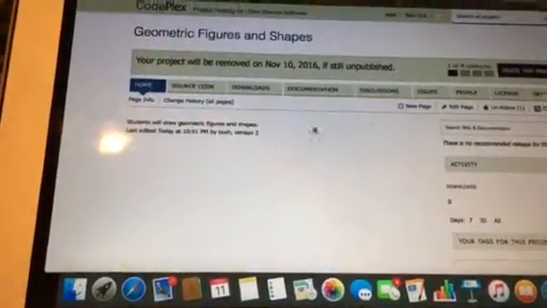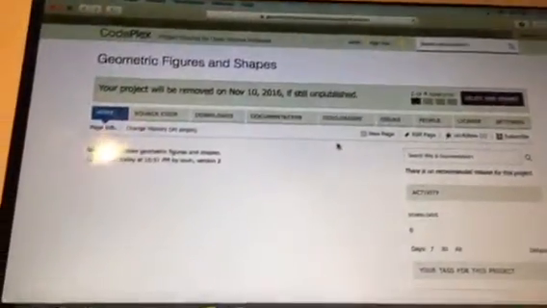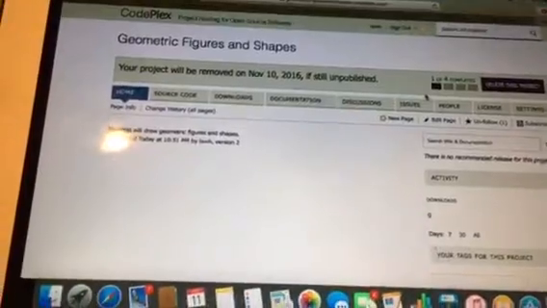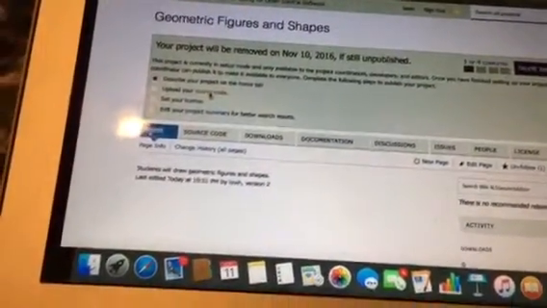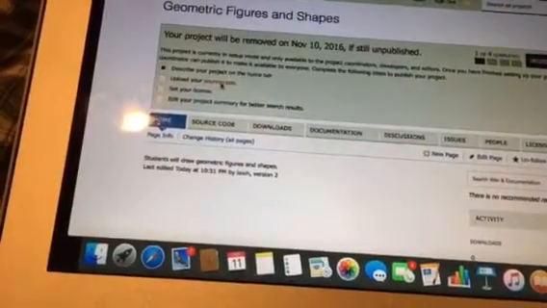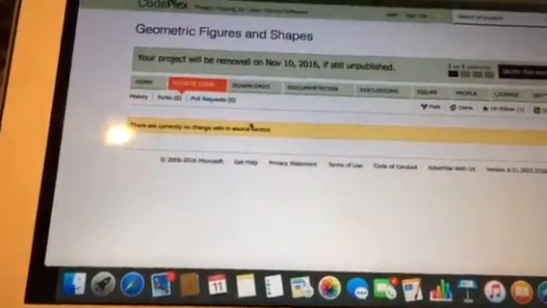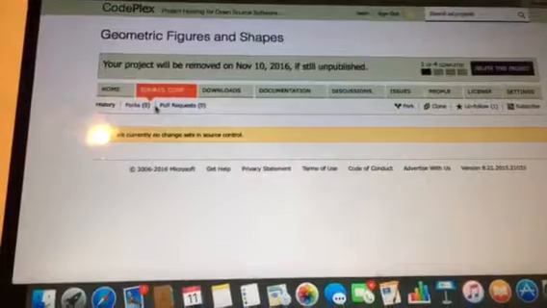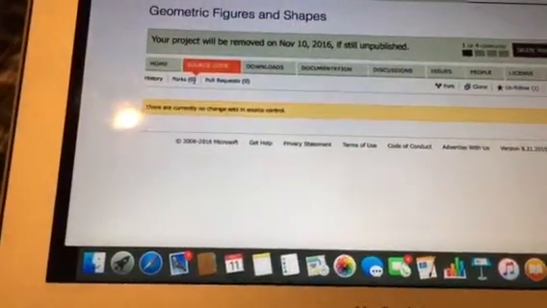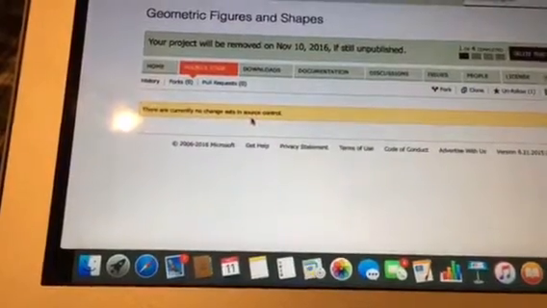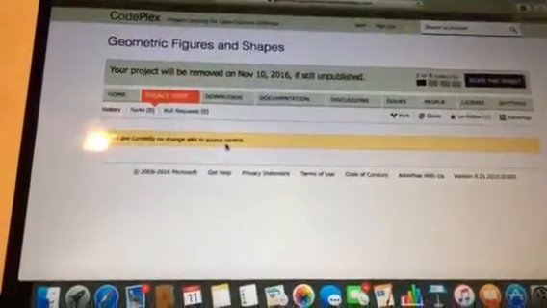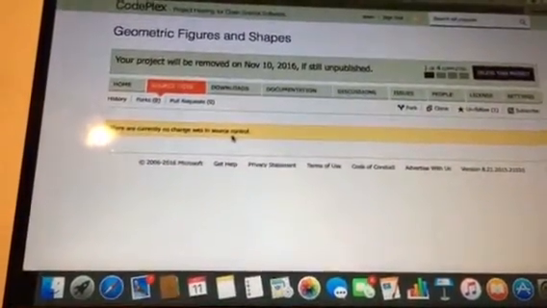Okay, so we already got my description, but we need to add the source code now. So I believe there are no change sets in the source control because I don't have any students to add at this moment.